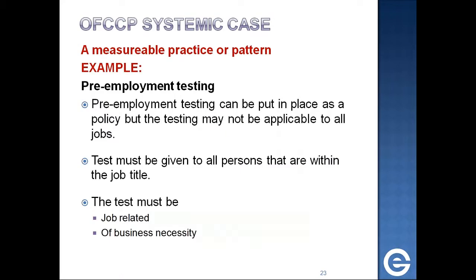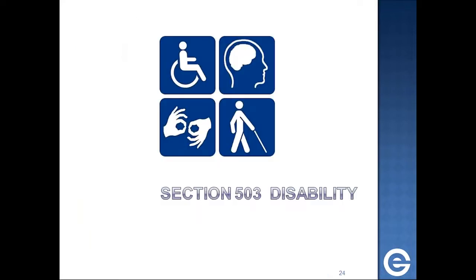Pre-employment testing can be put in place as a policy because it's necessary, but the testing may not be acceptable to all of your jobs. So the test must be given to all persons within that particular job title where it is applicable to the job. The test must be job-related and it must be of business necessity.